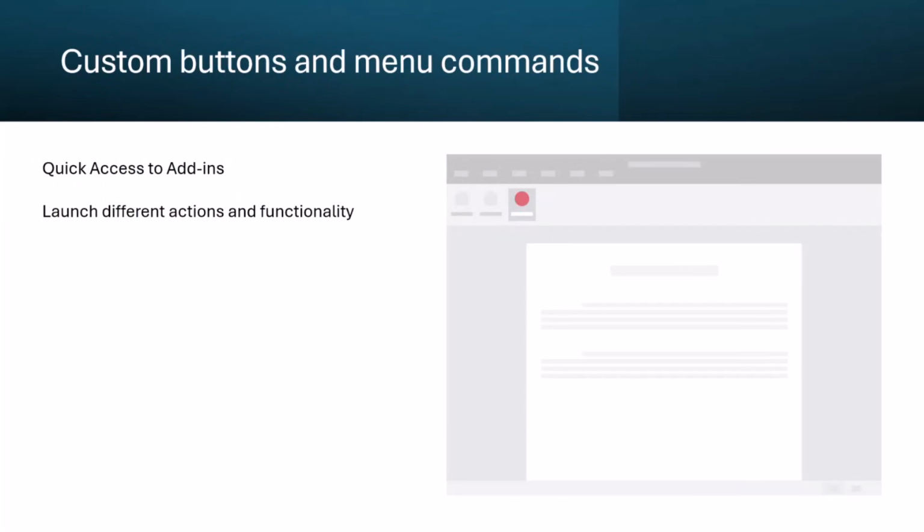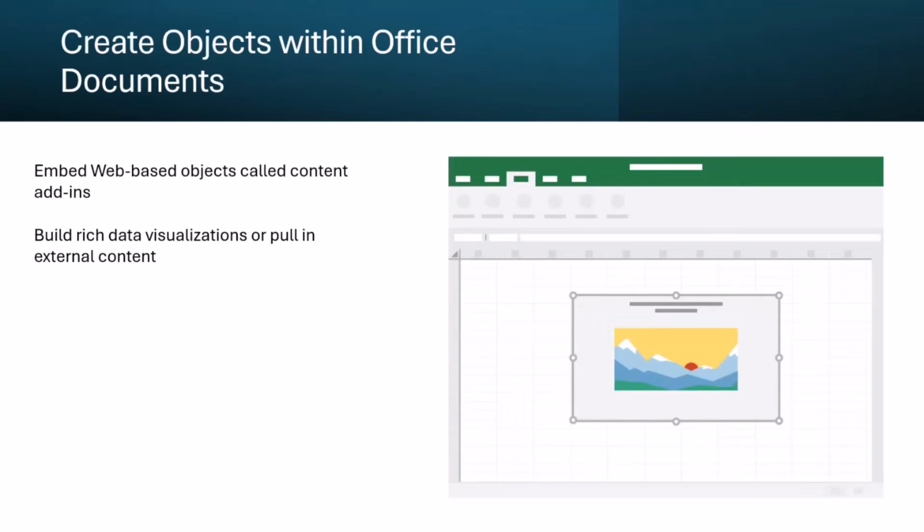And there's different ways you can build add-ins. So the first is you can instantiate it from a custom button within the toolbar itself, and you can add it to different tabs within Office if you wanted to add a button for quick access to one of your add-ins or to execute code as well. You can also, if you're in Excel or PowerPoint, build objects within the documents themselves. So you might want to build your own custom graphing control that would pull content from an Excel file and then render it within Excel. That's completely something you can do within an Office add-in.